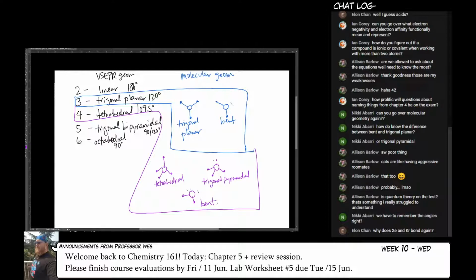So you don't need to know about why that happens for this class, but if I give you a molecule that has a xenon or a krypton in it, just treat it as 8 valence electrons and add it to your pool, and draw the molecule the best that you can.